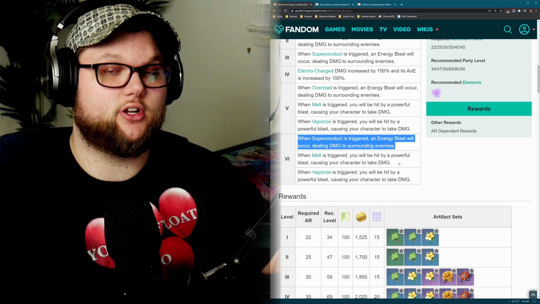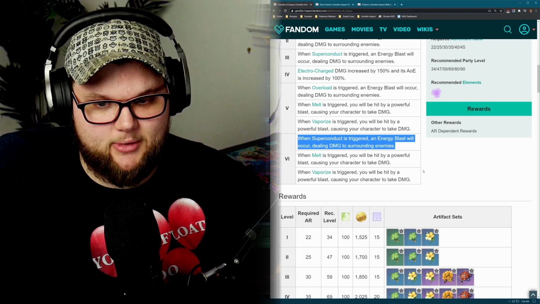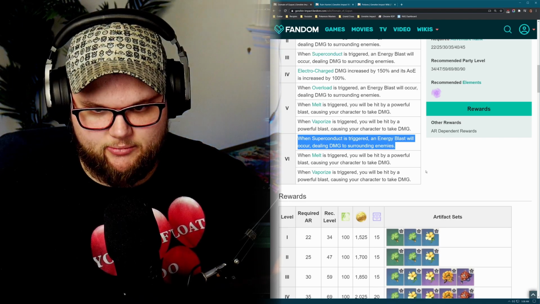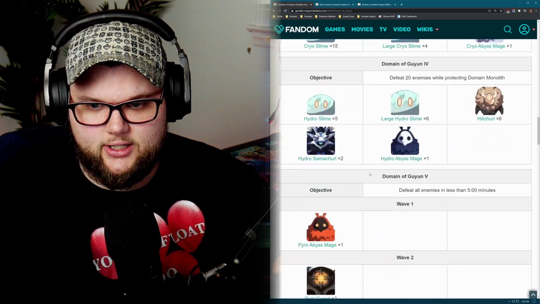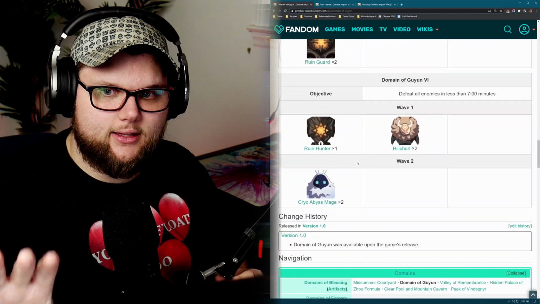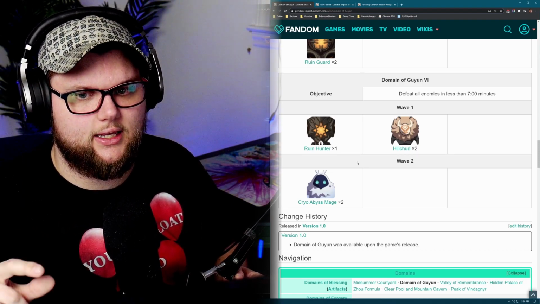The Abyss Mages are going to be abysmal for Pyro characters to try to kill. If they're your main carry, try to move into something else. Vaporize, we're not going to have too much of a problem with because there's not really anything that's going to do that. I honestly think that level 6 is slightly easier than level 5 once you get to it.